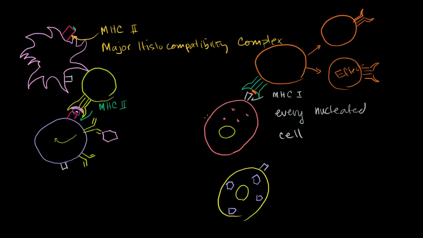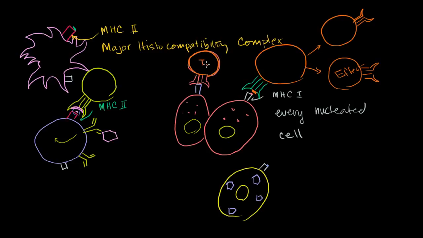So let's say this cell has split, and there's another version of it right here. That's what cancer does. It divides aggressively. It's producing wacky proteins. It presents the wacky proteins on its major histocompatibility type 1 complex. It displays the wacky proteins. And then one of these effector cytotoxic T cells will be attracted to it, just like that. I'm not going into the details on what does the attractions and all the membrane-bound proteins. If you take an immunology class, you'll see more on that.